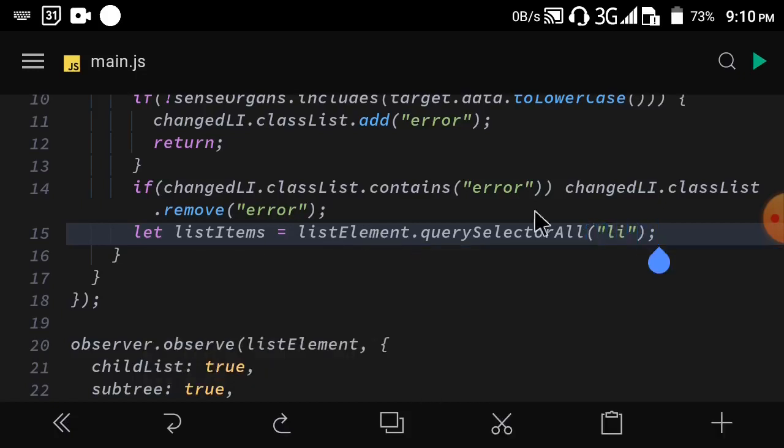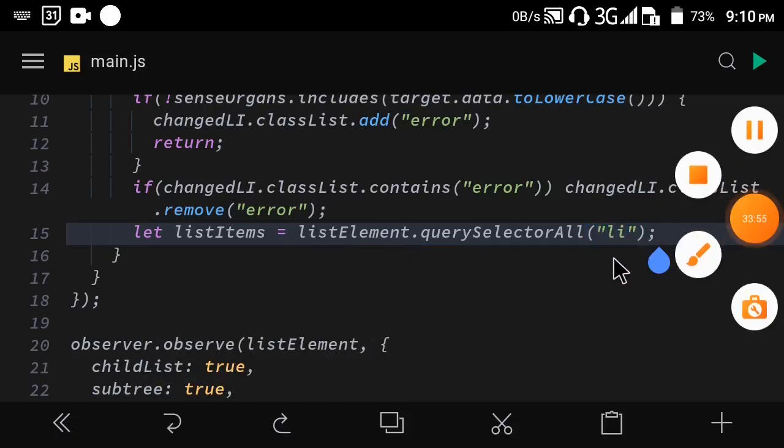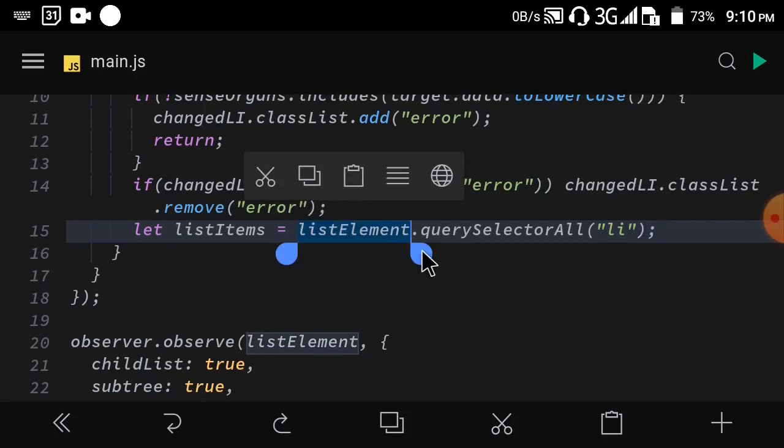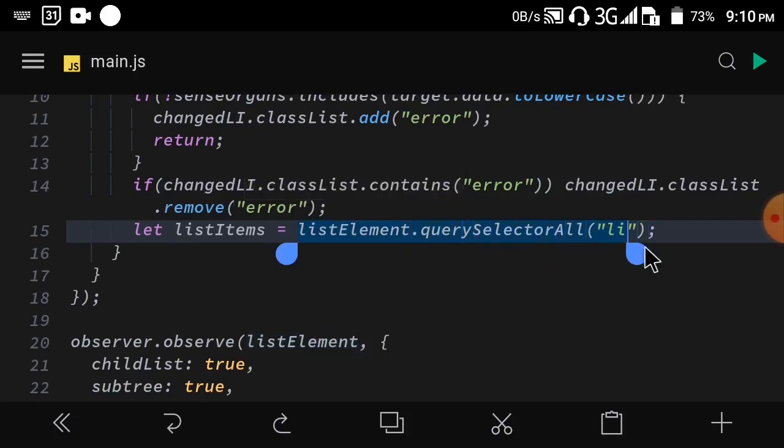After selecting the li's inside this ul, the next thing I want to do is convert it to an array, because querySelectorAll does not return an array. It returns a list of nodes, which is called a NodeList in JavaScript. So I want to convert the NodeList to an array. So I'm going to cut this out like this.